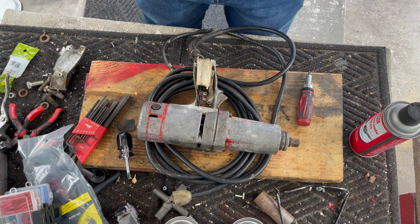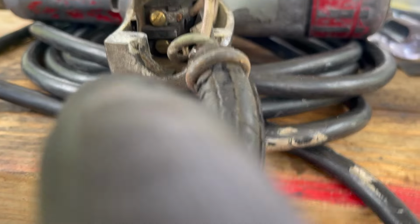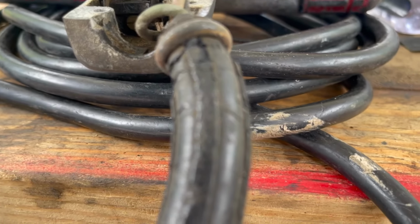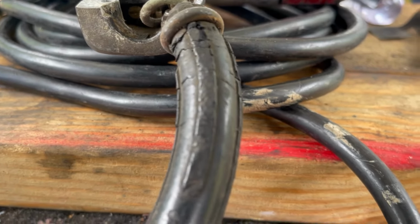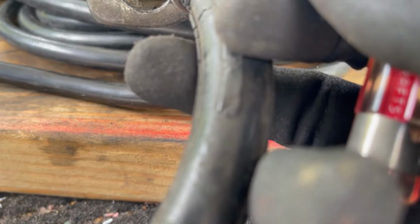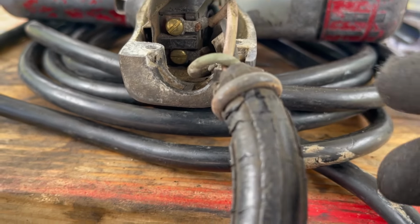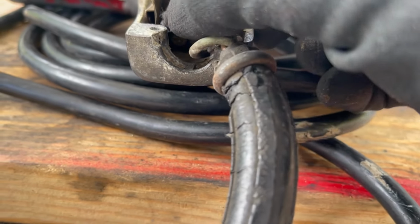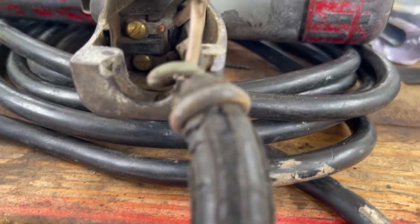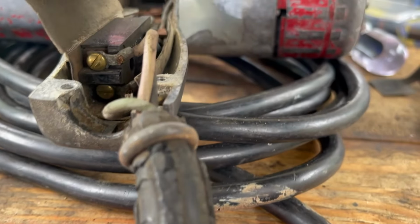I guess we'll do a close-up of the switch. The insulation on this, of course, is not the best. You can see on this wire, the hot wire down here, there's really not much to keep it shielded. So we've got to be careful with that when we put new wires on. I don't know if I'm going to need to take the switch out in order to rewire it. It doesn't look like it.